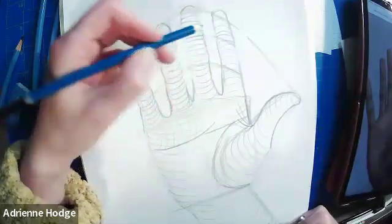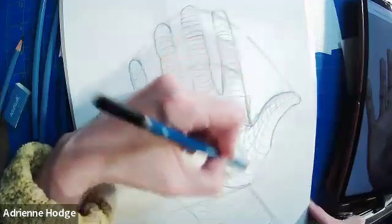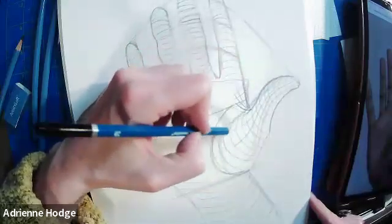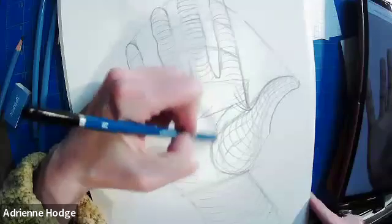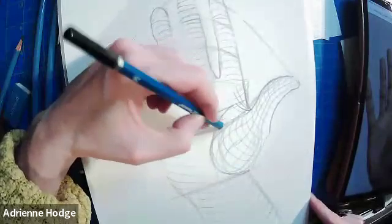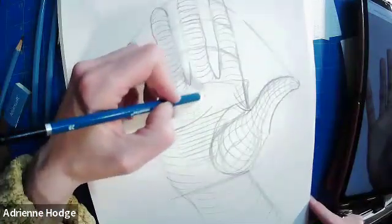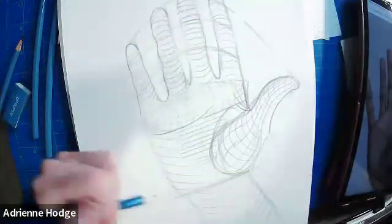All right, so we're just noticing these three-dimensional curves. And on this side, it's going to radiate out the same way as the sides do. And it's going to curve along that padding, which feels very rounded right here, like a bulb. And then here it's more flat. So we're using hatching and cross hatching lines tonight, but we're also using those cross hatching lines in a way that follows the contour lines.